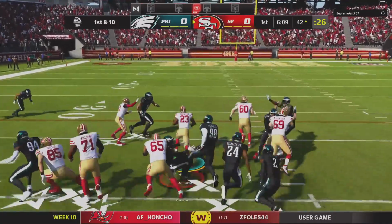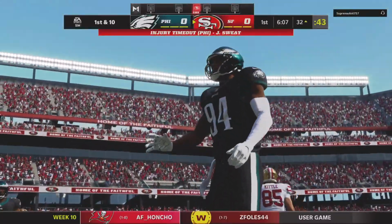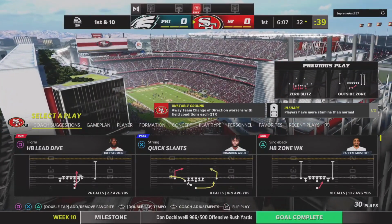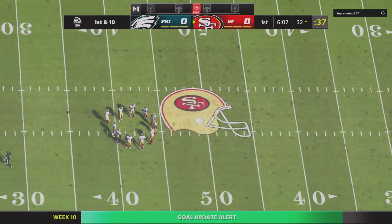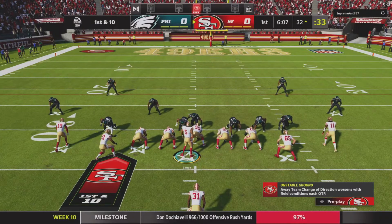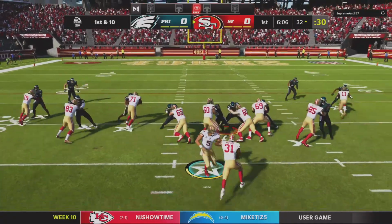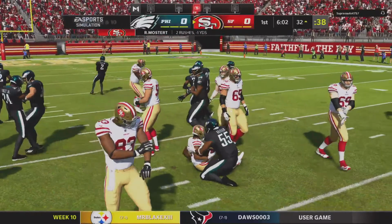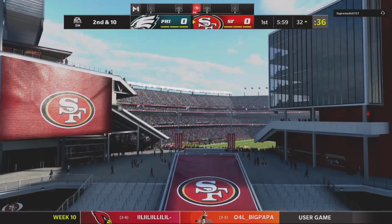On 1st down, Arrington. A nice opening right away as he'll maneuver his way up to the 32-yard line. And that's a run that'll energize an offensive line. They'll take that one all day long. Fundamental breakdown by the defense. You've got to be able to make plays on the edge. They go back to the ground, this time Mostert, and he is met at the line of scrimmage and goes down right there. Tackle made that time by Brandon Graham.